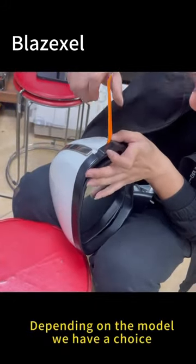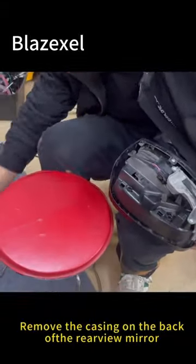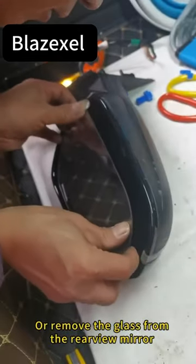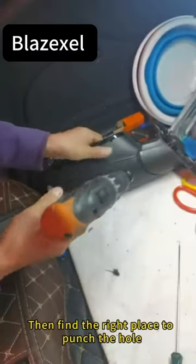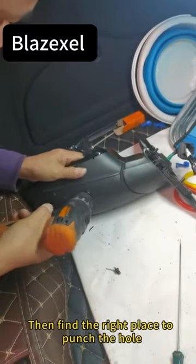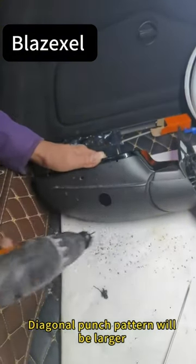Depending on the model, we have a choice: remove the casing on the back of the rear view mirror, or remove the glass from the rear view mirror. Then find the right place to punch a hole. A diagonal punch pattern will make the hole larger.